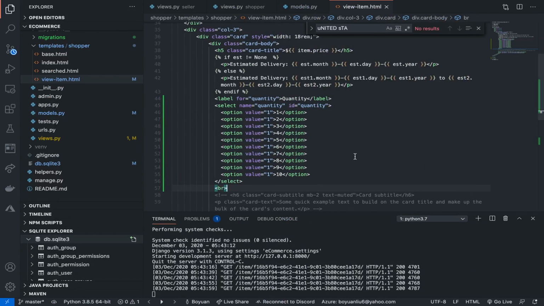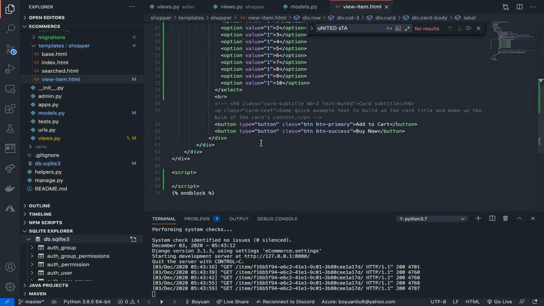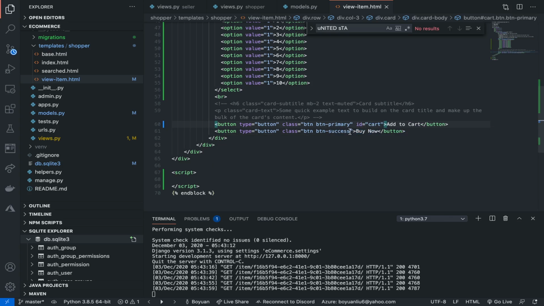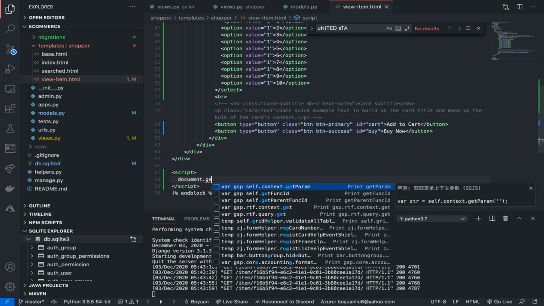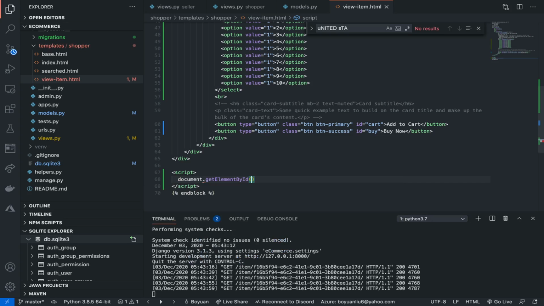Now in here, the ID is going to be cart, and this ID is going to be buy. So here we say document.getElementById. I know we mostly use querySelector now, but I just like getElementById more.